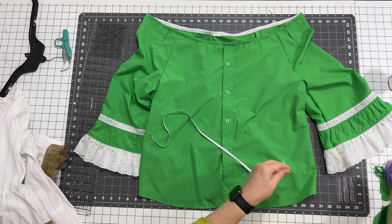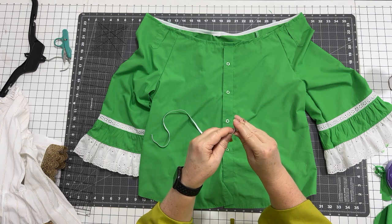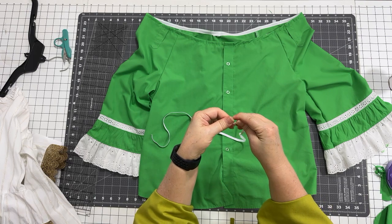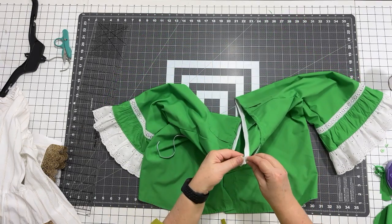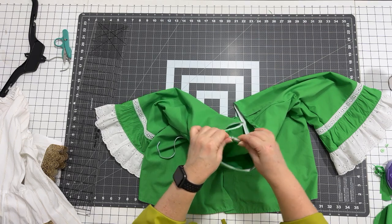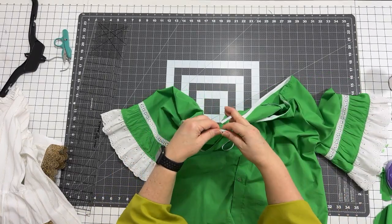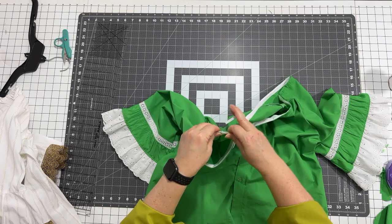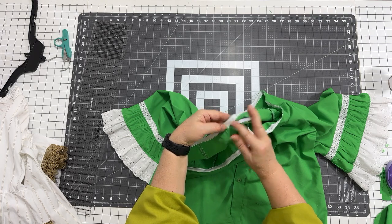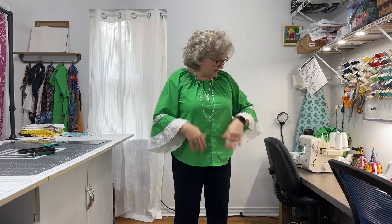Like this. Take our specialist tool, good old safety pin, open her up, fold the elastic over, put the safety pin on it, and start running it through. Just gonna push and pull. You know the rules, or not the rules, the process. And make sure you hold on to the end because you don't want to lose it. And once I get through with all this, I will go sew over this elastic and this end, and we'll give it a try.